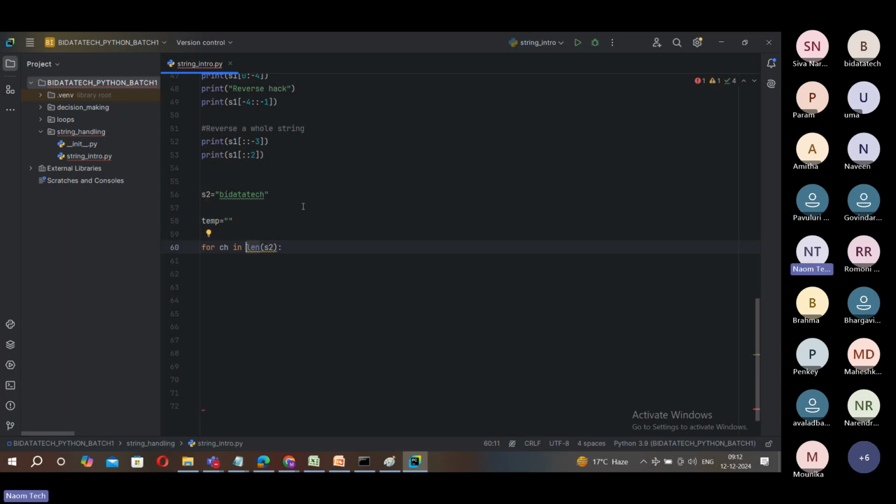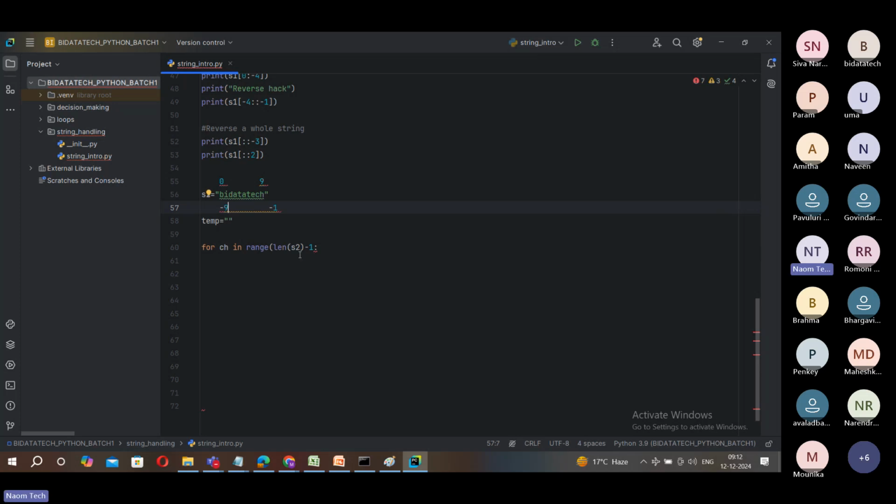Of course, we need range here, no doubt. So put range, pass length of that, -1, because the last index of this string is 9. It starts with 0. We had a clear discussion about indexing yesterday. It starts with 0, and the last index here is 9, positive. If it is negative, you can start with -1. You can iterate in 2 ways. There are different ways of handling this. We can start with -1 and come to -9 also. It's up to you, and you can choose both approaches.